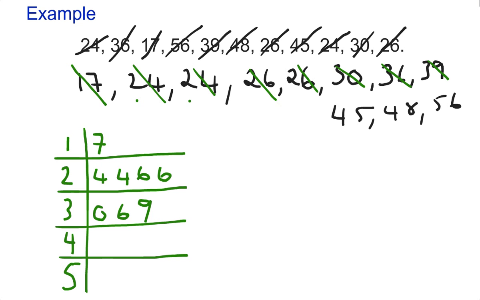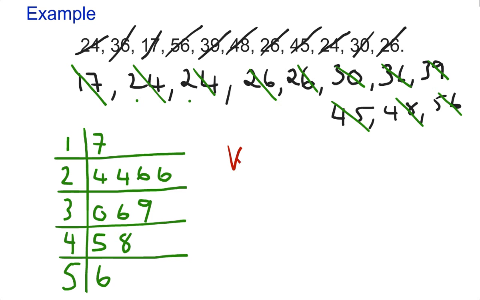Now, at this point, I suppose I should mention that it's best if you can get the numbers to line up underneath each other. So the 5 goes here, the 8 underneath there, and 56 goes down there. Now, it's not important, but it helps you when you're dealing with the second part of the questions that come up. Now, most of you will probably think that I've finished here. Unfortunately, if that's what you've done, you will lose a mark in the exam.